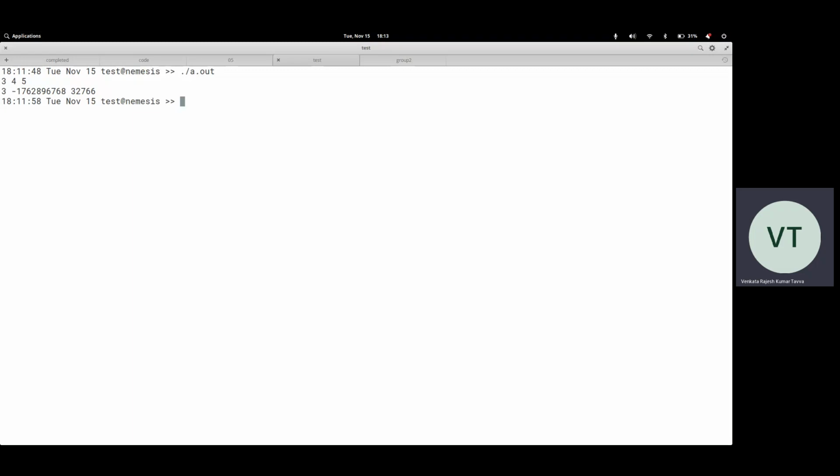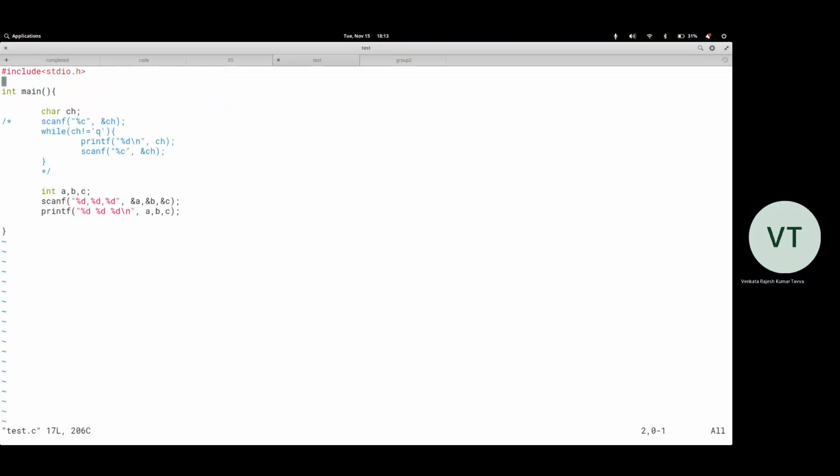So for you to know how much it has read, you can now store the return value of scanf in some variable and see how much it has read. So let me create another variable count, and let's say count equal to this, and then let's also print count here.